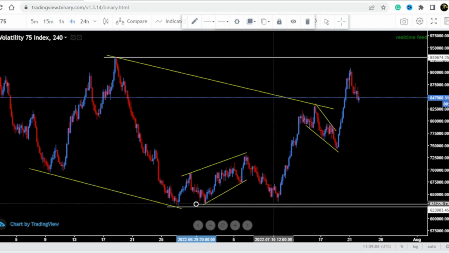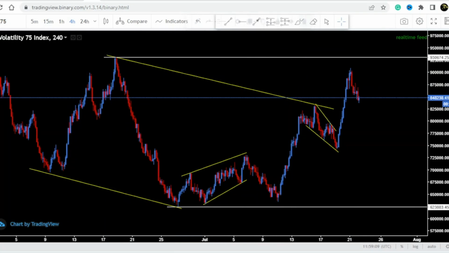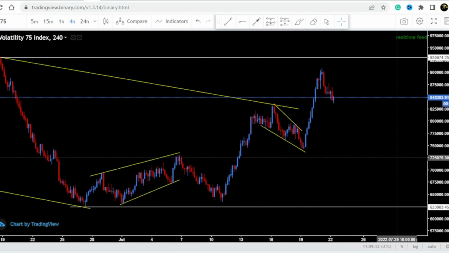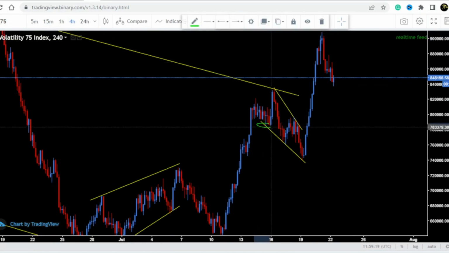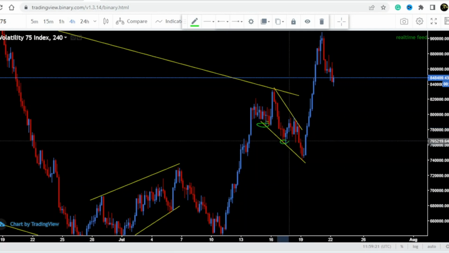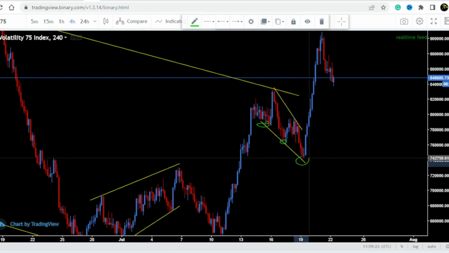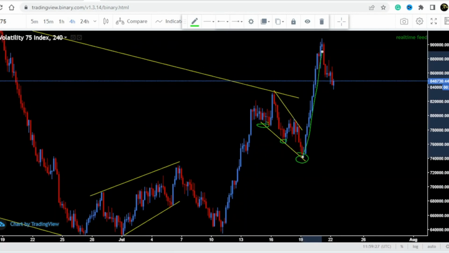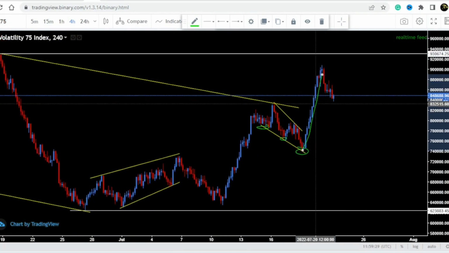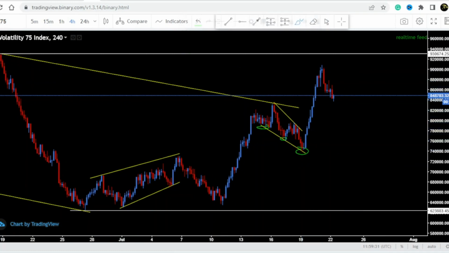You can see it came almost close to a 90% rule, and then we had an impulse move. Then look at this, this was a beautiful flag that formed over here. We had a touch over here, then another touch over here, then of course on the third touch you just entered your buys, and look at how that move just went all to the upside.